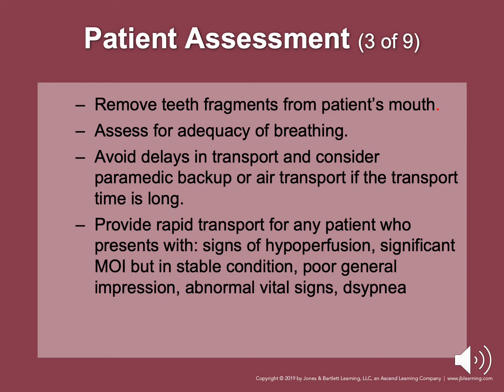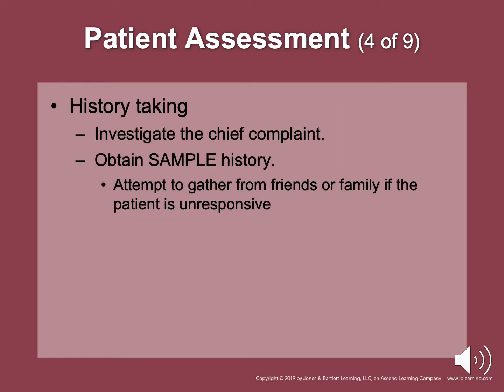For your history taking, get your medical history, be alert for injury-specific signs and symptoms, and be aware of pertinent negatives. Attempt to gather information from friends and family if the patient is unresponsive, and consider a simple history. From an unresponsive patient, you will only be able to notice signs of injury.